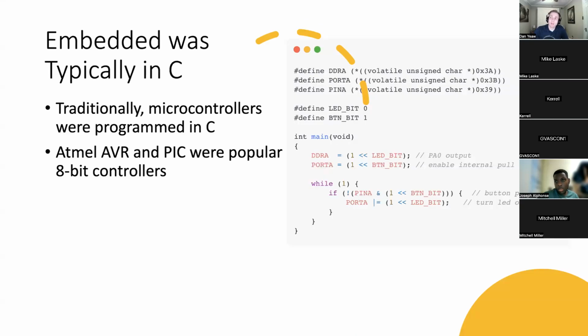Also, embedded development was traditionally done in C. So here's a little bit of C code. You can see pulling up things and turning on LEDs. Often you would use an 8-bit microcontroller from companies like Atmel, who had AVR and PIC. And you would write and program your microcontroller all in C code.